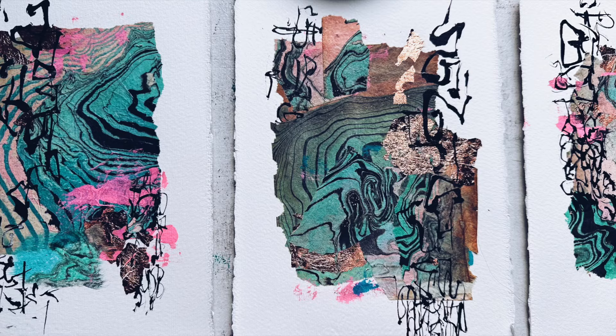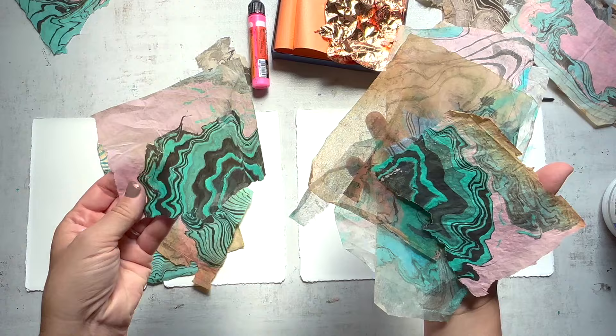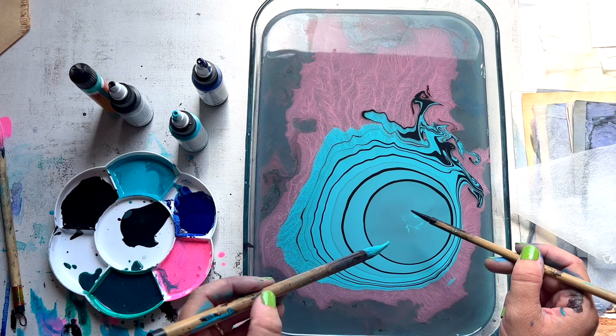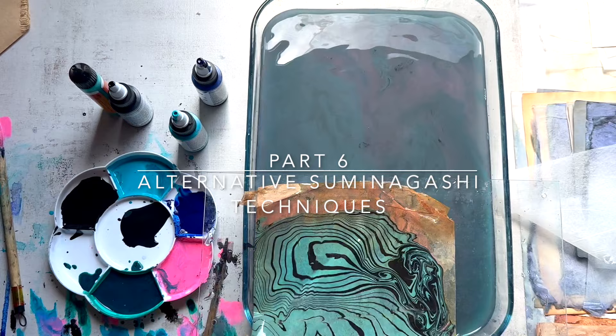I typically like to start working in a series when I try something new. I have in front of me some heavy watercolor card stock. I also pulled aside a variety of the sumanagashi papers I was working on in part 6. We used tissue papers, Japanese rice paper, and tea bags. I'll post a link to that video in the corner and also down in the comments — that's alternative sumanagashi techniques part 6, where I go over how I use acrylic inks and paints and the different papers to pull these prints that we'll be using in today's project.